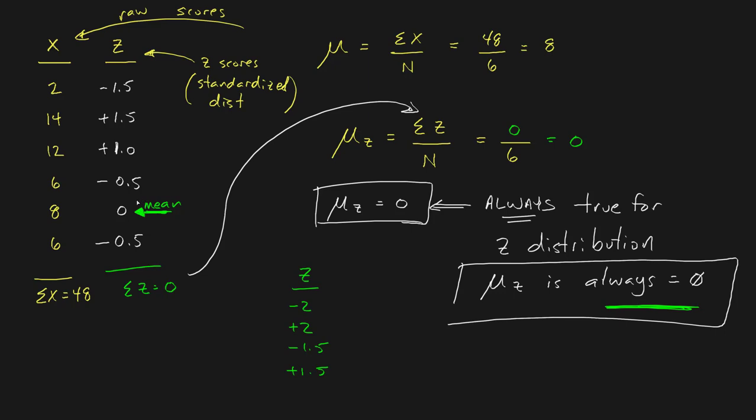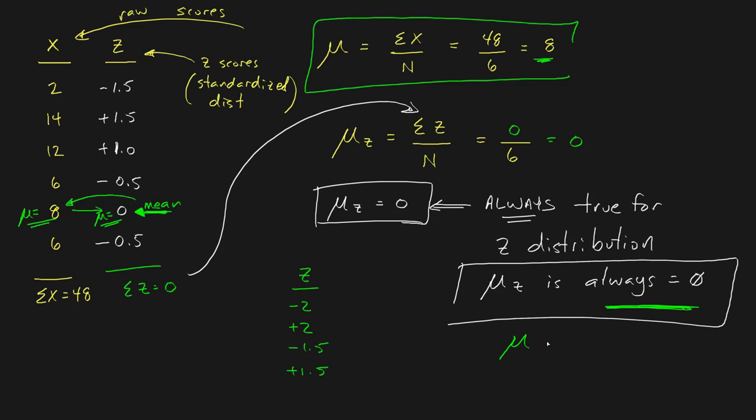In this particular case, though, we do see a z-score of 0, which is a good opportunity for me to show you that the mean score of 0 in the z distribution also happens to equal the mean of 8 in the raw score distribution. So the mean being equal to 8 corresponds, not surprisingly, to a mean in the z distribution equal to 0. These match up. Wherever I have an average in my raw score distribution, that will automatically be a 0 in my z-score distribution. So the mean of a raw score distribution always has a z-score of 0, just like the mean z-score is always 0. Really, these are just two different ways of saying the same thing.